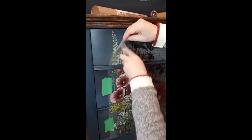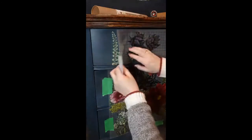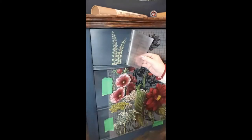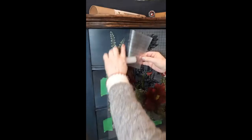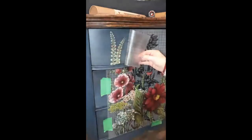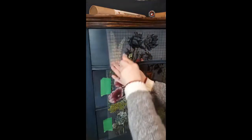So these aren't hard to do. The hardest part is getting them on the piece without, so you see that now? So that is on the piece, and you just take your finger or a cloth and you rub it down, and you cannot tell that that wasn't hand painted on there. So we're gonna go to this next bit.